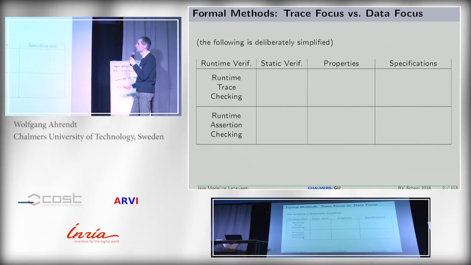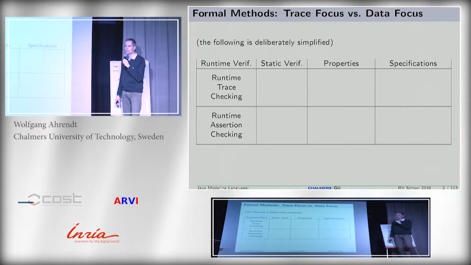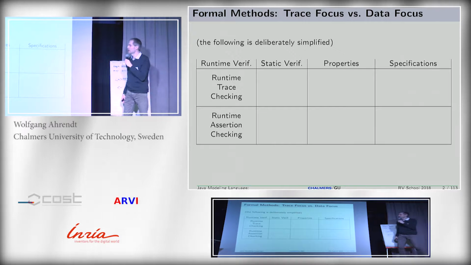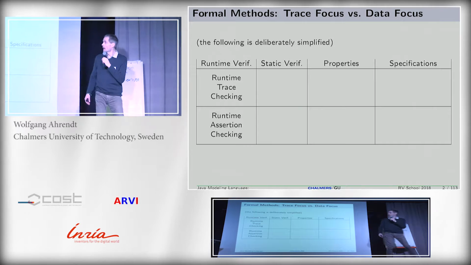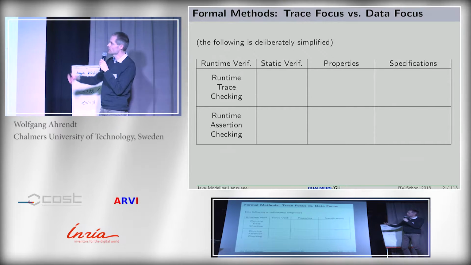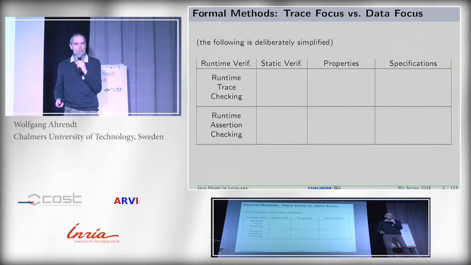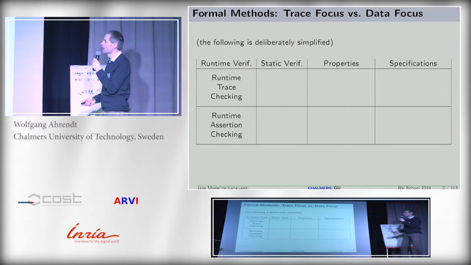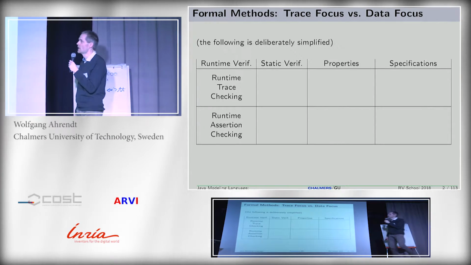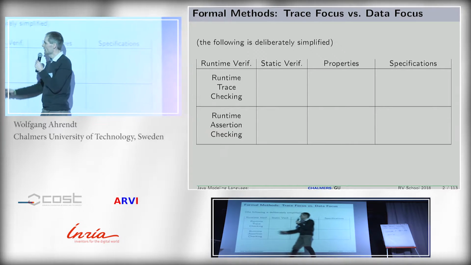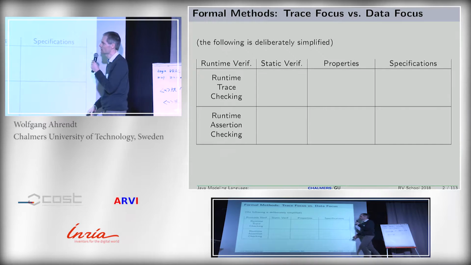something to you here. So first, before I start with talking about JML, I want to give a little bit of a bigger picture. Maybe this is also something which we can discuss here and also later. I'm trying to categorize the different methods and approaches to specification, to properties, to verification. And I categorize them here into trace-focused and data-focused things. We have here the dimensions runtime verification, static verification, properties, specification.